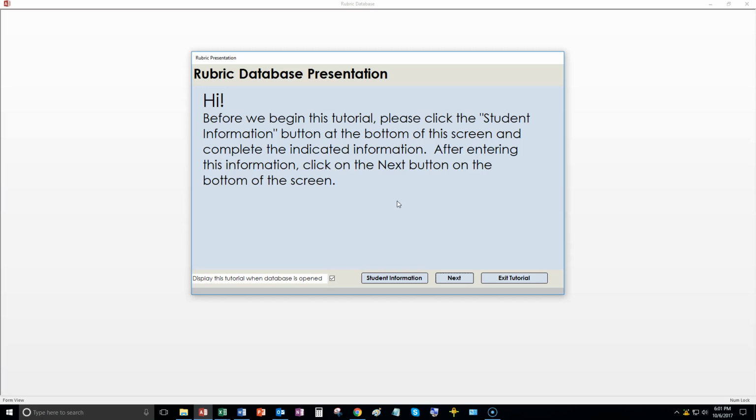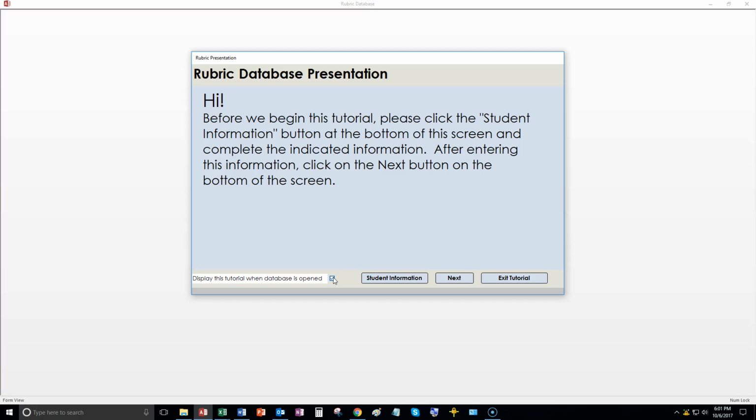Anyway, so now it's prompting you for a tutorial, and it says, hi, before we begin this tutorial, please click the student information button at the bottom of the screen and complete the indicated information. Okay, and then after entering this information, click on the next button. The thing I want to draw your attention to is you can unclick this, and then the next time that you open it, it won't run the tutorial anymore.